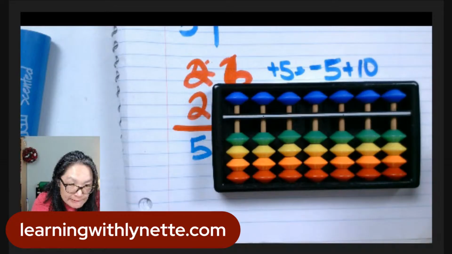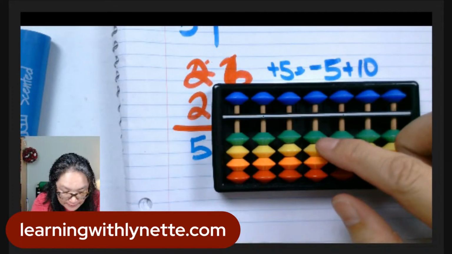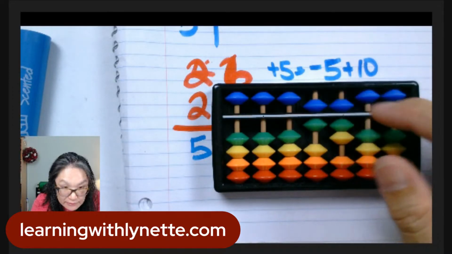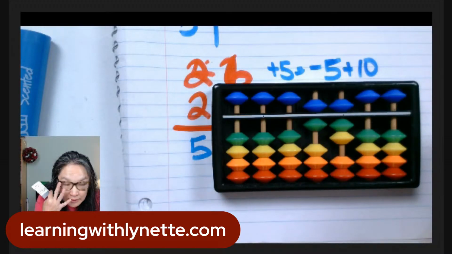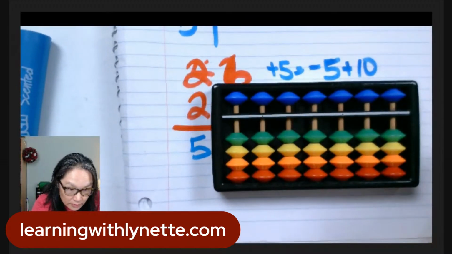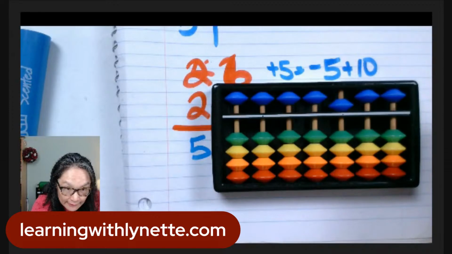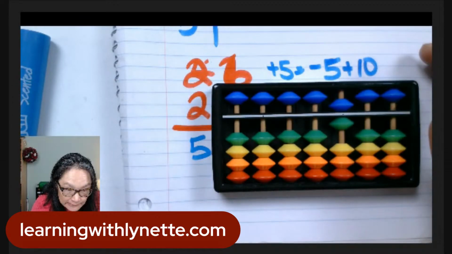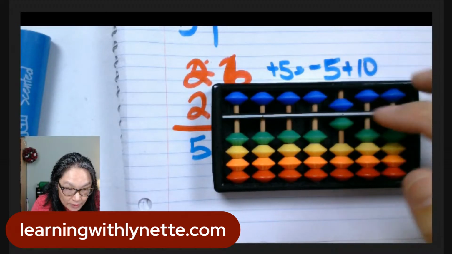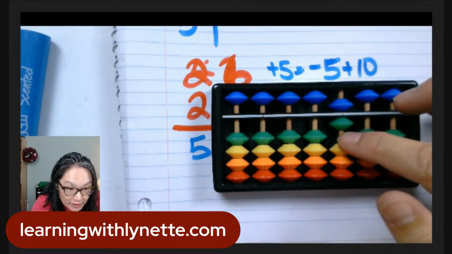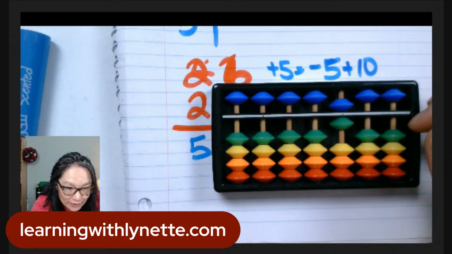6, 7 looks like this. 5 looks like that. 6 looks like this. Anytime the beads are touching this horizontal bar, they're being counted. Oh, good, Eve. If you're not paying attention, you can leave. I'm telling you how to read the abacus right now.